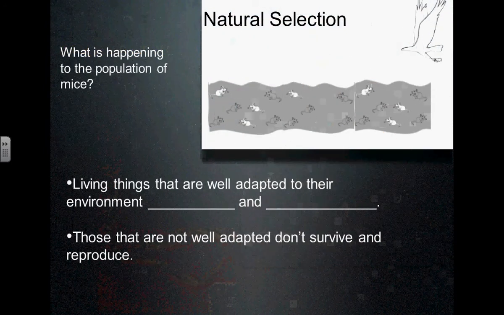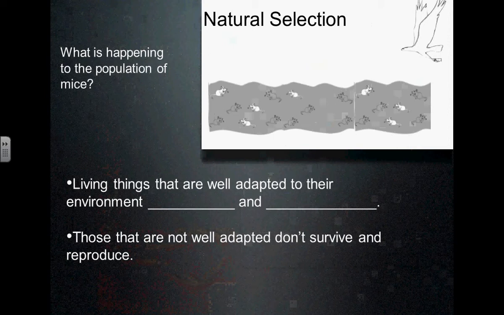All right, so that's how we know species have changed over time, but how do they actually change? That's the next question we need to ask. It happens through this process called natural selection. Look here, if I have some mice, and I have this predator of the mice, a bird. So the mice have some variation in their fur color. Some are darker, some are lighter.